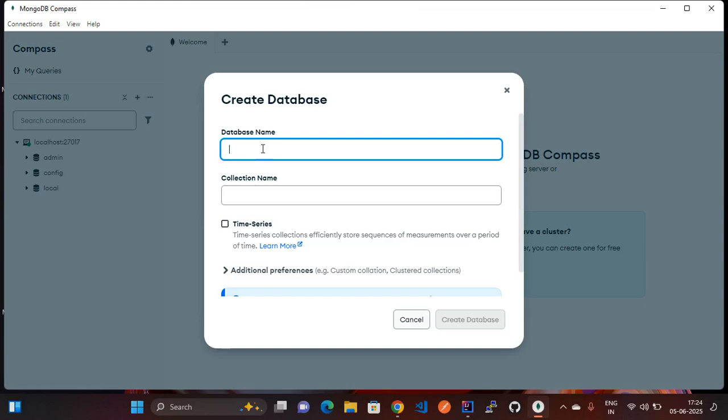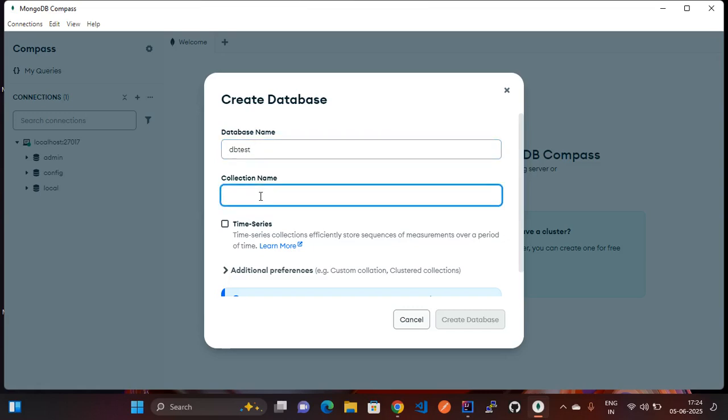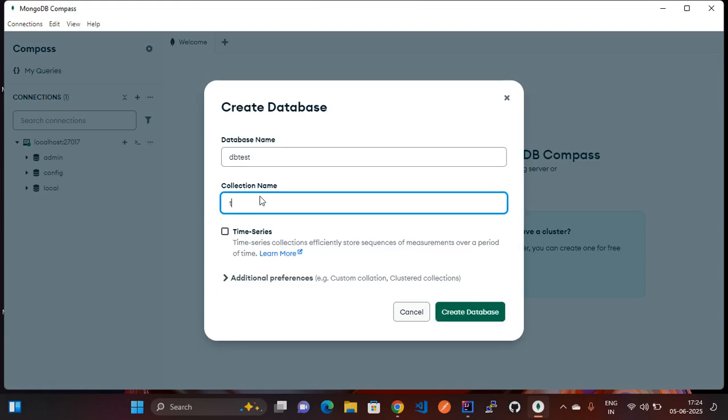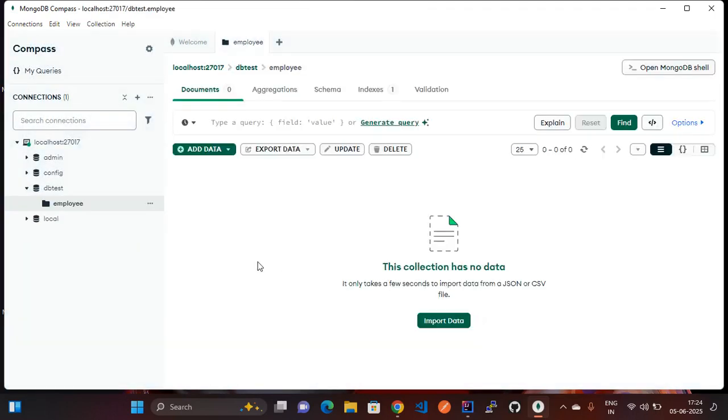We are going to add the database name as db test. Now in the collection, we need to add the collection name, like anything. We are going to add the collection name as employee. Now click create database.